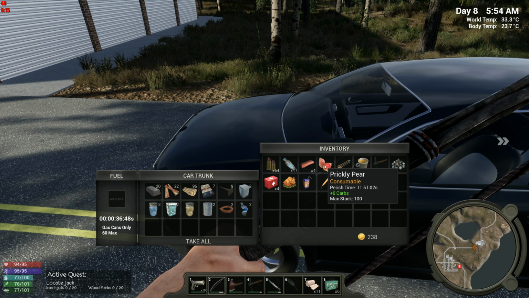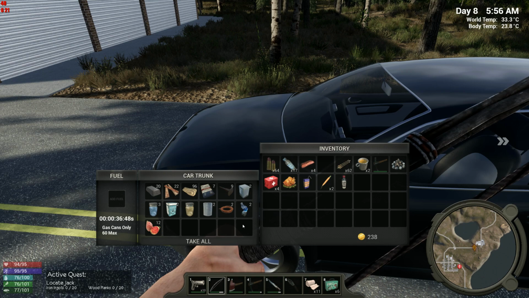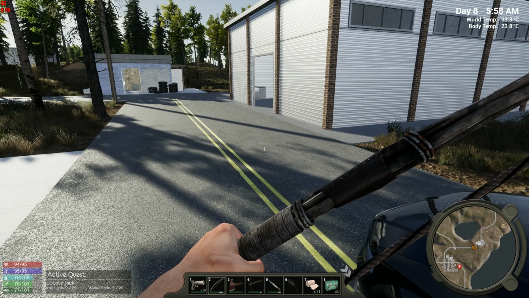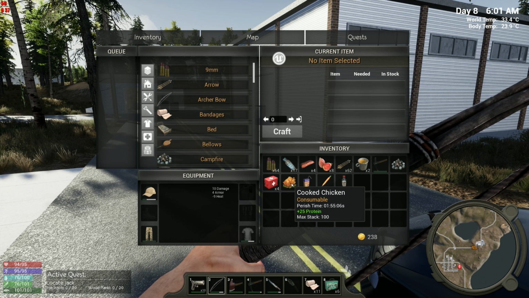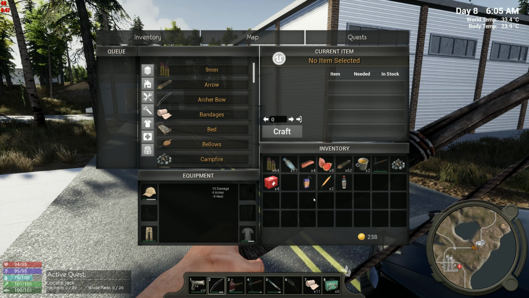All right, we got... Oops, I didn't mean to do that. I guess I gotta get out of this menu here. So let's do that. Let's go back to here. And let's stuff ourselves full of carbohydrates. Perfect. 101 of 101. A cooked chicken, 25 protein. That's darn near perfect, isn't it? Boom. And let's have ourselves a nice swig of water.